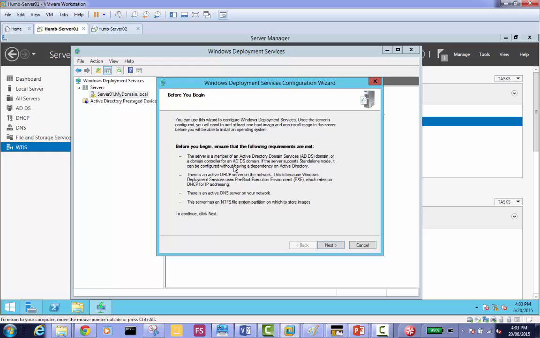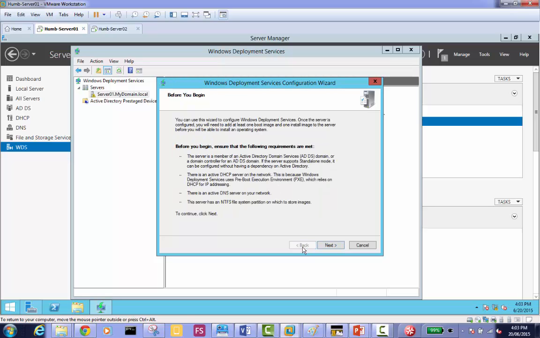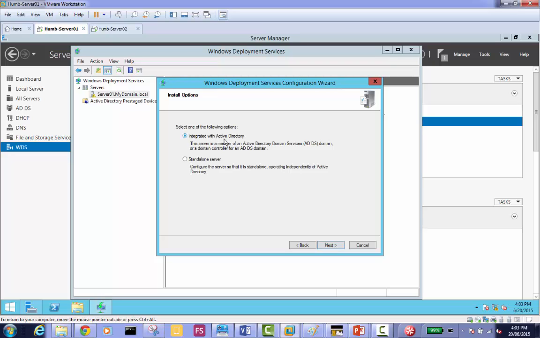It says it should be NTFS, DNS should be there, DHCP should be there with a PXE enabled card, and ADDS. So we go next. There's nothing on the first screen, just prerequisites. Next, we should have integrated with Active Directory or standalone server. Yes, we should have integrated with Active Directory, because the future is for Microsoft. So Active Directory.